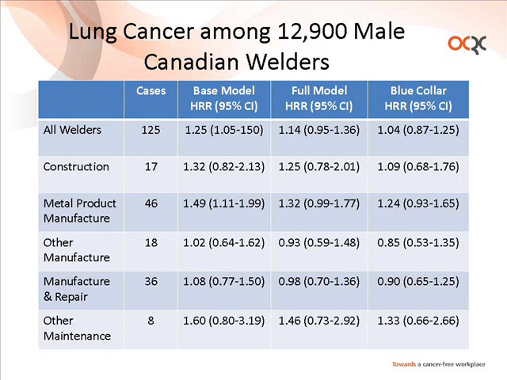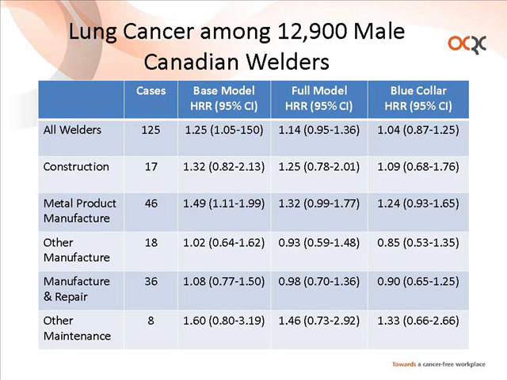And what you see here, for instance, is that if you just adjust for age and province, we don't have to adjust for sex, you see some pattern of increased risk among welders, and it differentiates across different subsectors that we tried to look at. You can adjust for the other things. The risks go down to some extent, and then if you just compare to other blue-collar workers, you see quite a substantial decrease. So there's still some sign of an excess risk there, but not as much. So it gives us a battery of different ways that we can look at things. Again, I would encourage you not to think about the specific results, but only the examples of the kind of things we can look at.